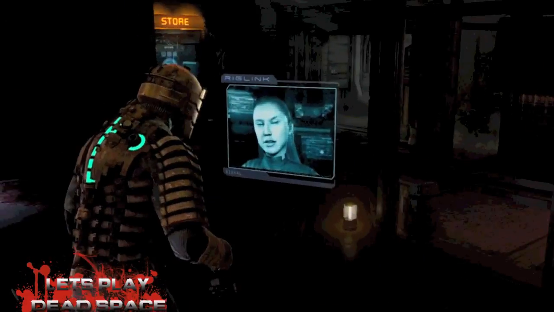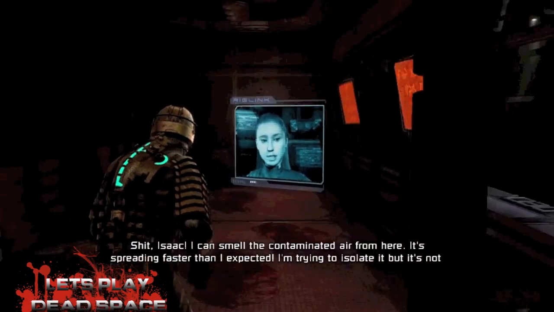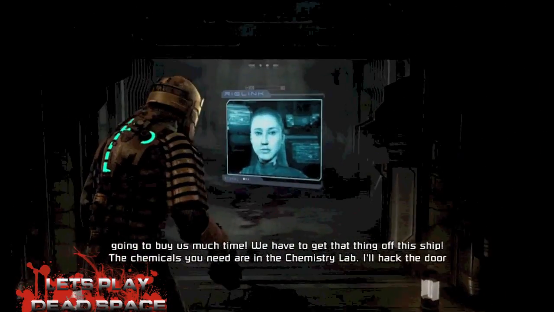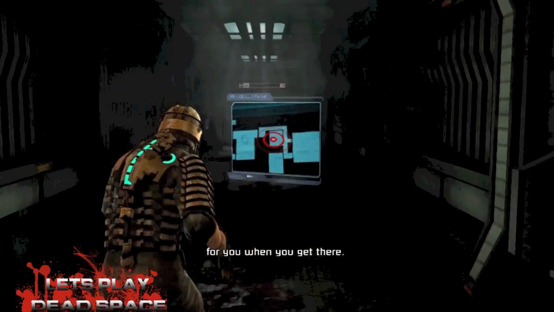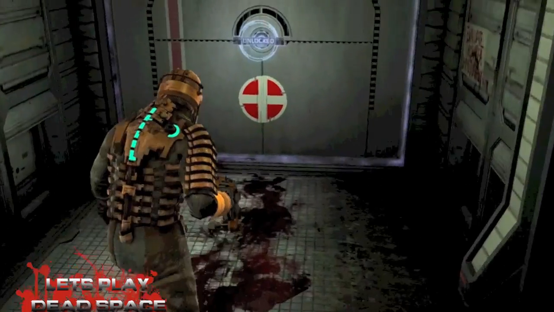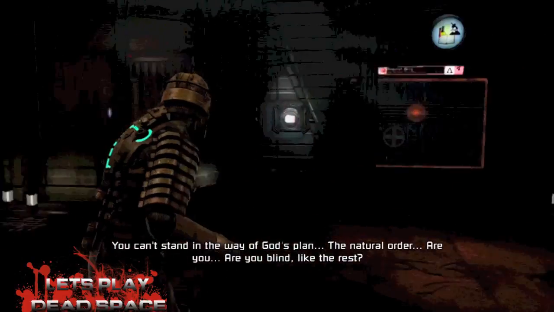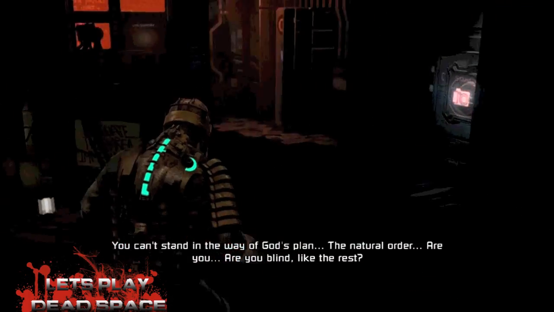Shit. Isaac, I can smell the contaminated air from here. It's spreading faster than I expected. I'm trying to isolate it, but it's not going to buy us much time. We have to get that thing off this ship. The chemicals you need are in the chemistry lab. I'll hack the door for you when you get there. Why not hack it now, so that way I don't have to wait for you to unlock it? You can't stand in the way of God's plan, the natural order. Are you blind, left to rest?